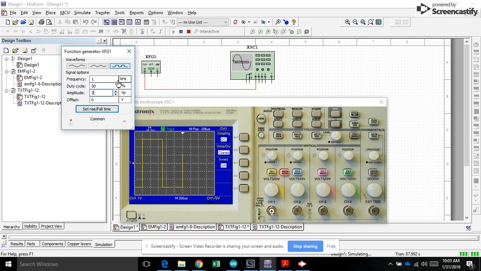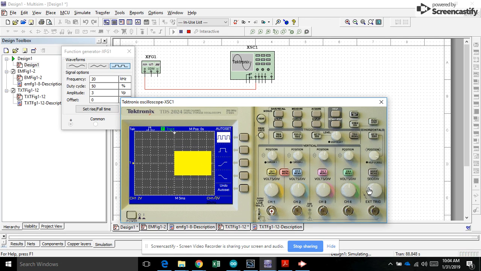To change the frequency, I can actually come over here and enter, let's say, 2K hertz. Let's go 20K hertz. And we should have something that happens. There it goes. So I'm going to do my auto set here, and it's going to set me up. And I'm going to increase the time division so I actually see it. I'm going to do some measurements to verify. So I'm going to move this guy over. There we go.